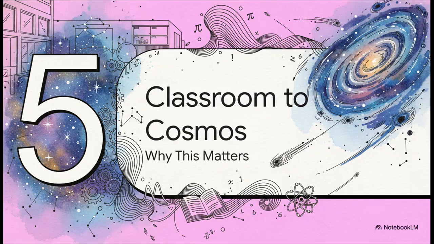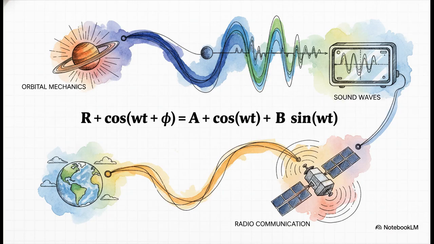So why? Why do we spend all this time learning how to juggle these abstract-looking expressions? Well, it turns out this skill is actually a key to understanding the fabric of our universe. Think about it. From the orbits of planets, to radio waves, to music, so much of our world is described by these repeating, periodic functions. And the people who work with this stuff, physicists, engineers, you name it, they have to be able to handle these complex trig expressions, because by simplifying them, they uncover the hidden patterns, the simple elegance behind how these systems actually work. It's literally how we turn a complex mess into a simple, powerful truth.